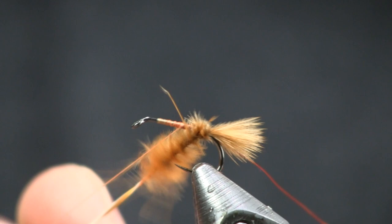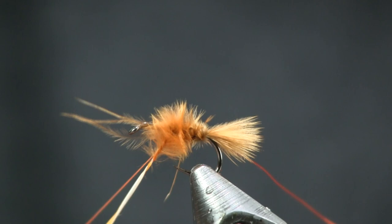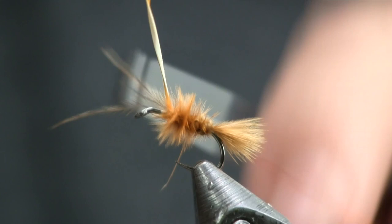Don't go over top of it, it'll make it too big of a body. And we're gonna wrap this as far as we can up the hook shank here. Once we get up here, then we're going to tie this off.